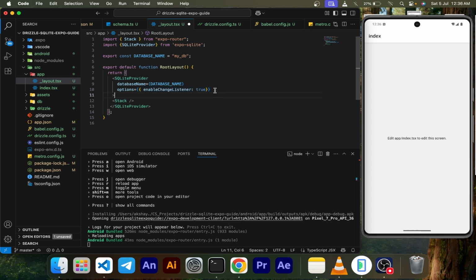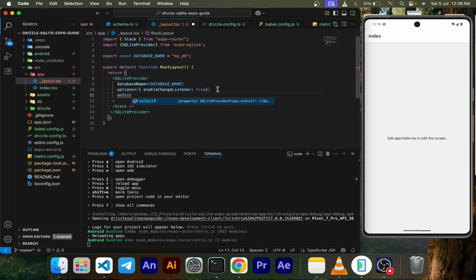Now there is one more prop in your SQLite provider that is called on init. There can be a bunch of things that we want to do during the initialization of our database. For the first time when you run your application, this on init callback runs, right?